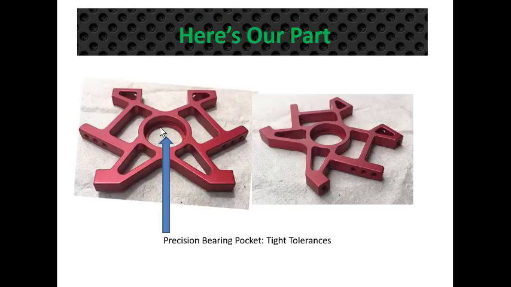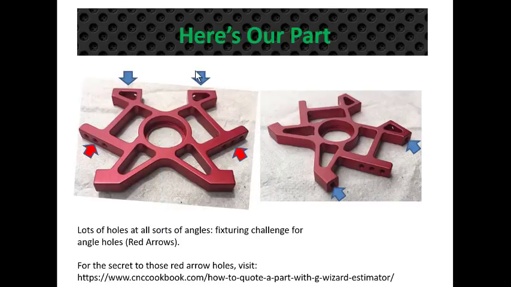The challenges are going to be the bearing pocket. Bearing pockets typically have pretty tight tolerances, so we're going to want to take some extra care when we make that pocket. And the other challenge are all of these holes. I've got arrows everywhere. There are holes to be drilled. And what we can see is we're going to be able to get most of them taken care of if we just stand this up and flip it around in the milling vise once we're ready to drill the holes. But there's two sets of holes that are at odd angles. And we're going to need a special bit of fixturing to take care of those holes.